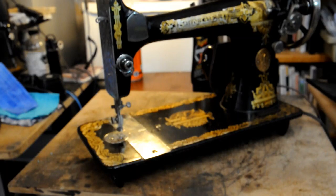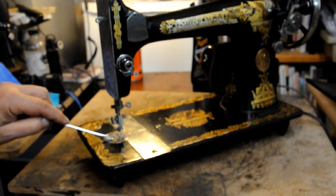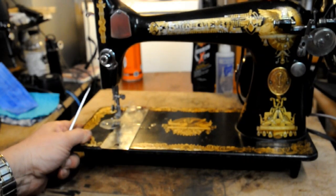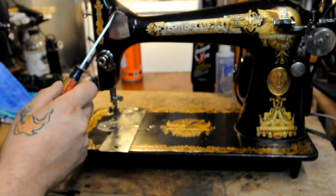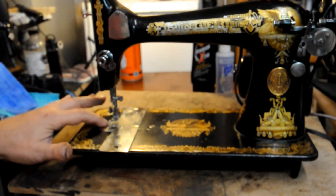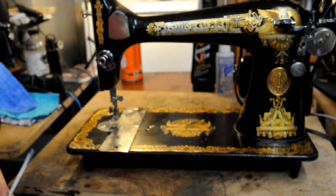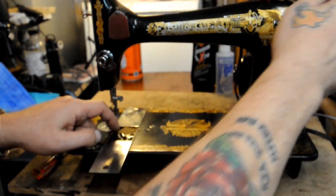Perfect example of that is the two screws that hold the end piece on and the needle plate screw. Those are the same thread, but they are definitely different screws. This one up here for this cover plate is another one that can be easily confused. You really do want to keep these separate and keep track of where they are. Because if you put the wrong screw in the needle plate, you can't adjust the needle plate correctly.